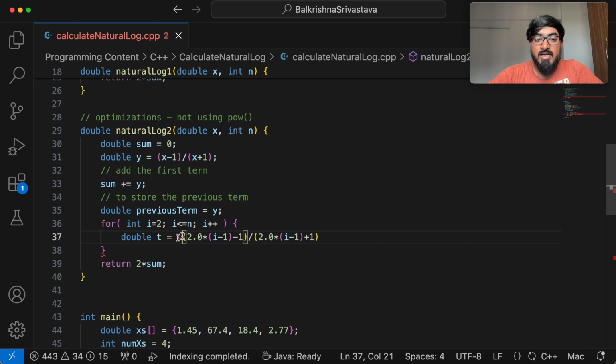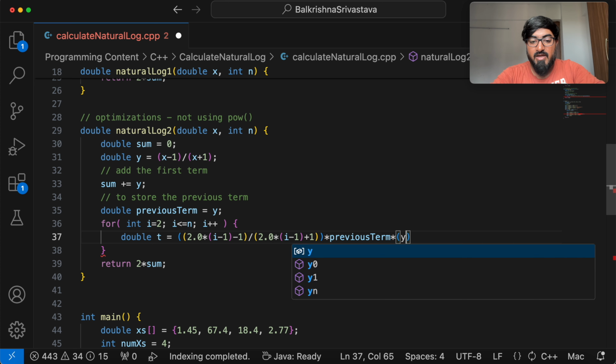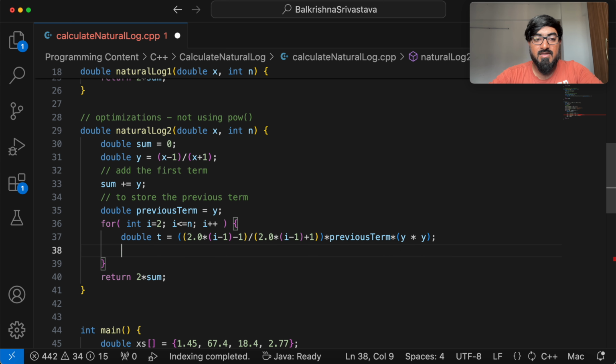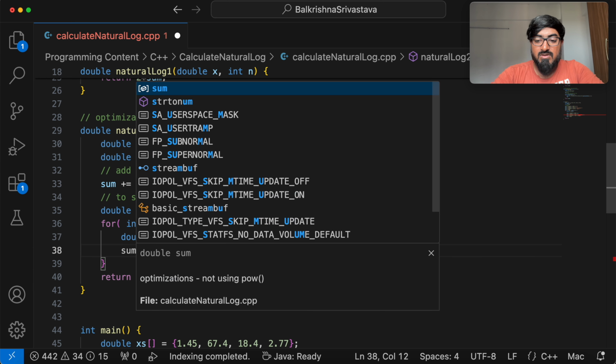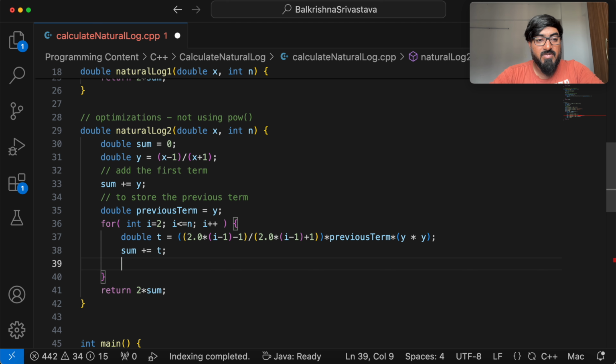This entire thing into the previous term into y square into y. You add this to the sum and you set this previous term to t for the next iteration.